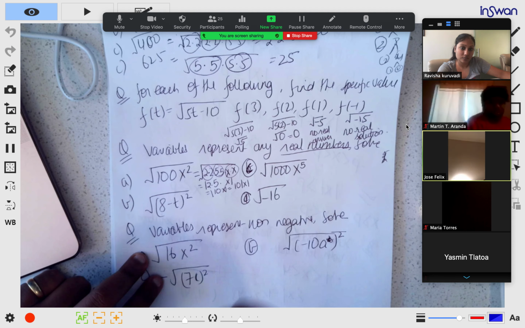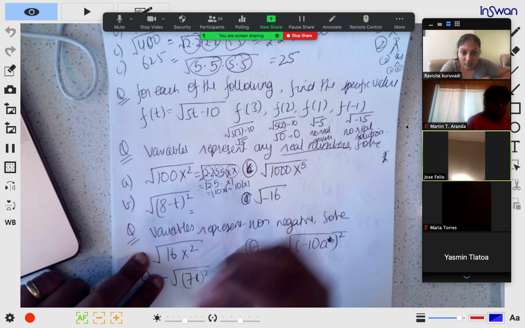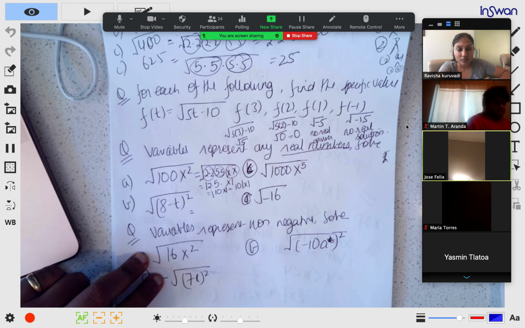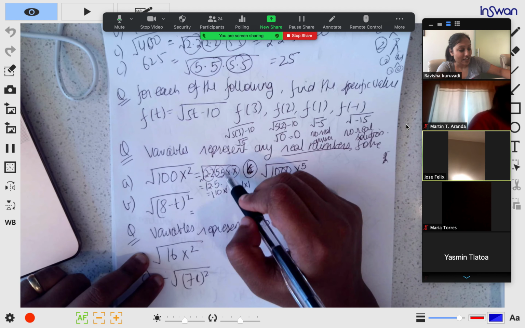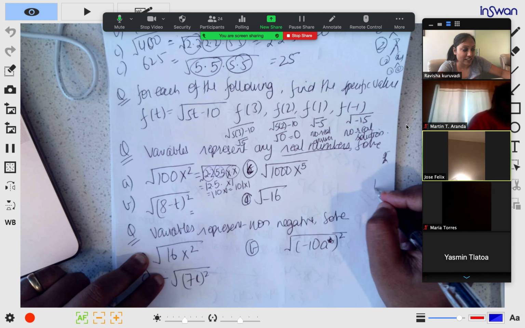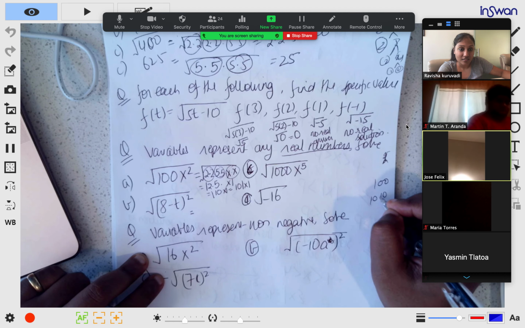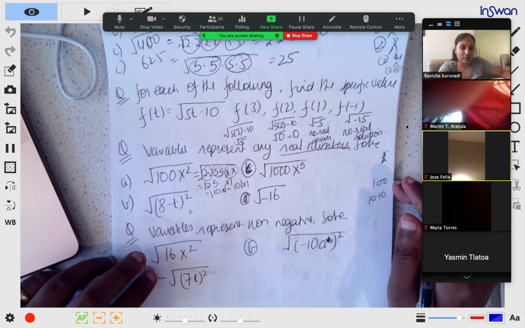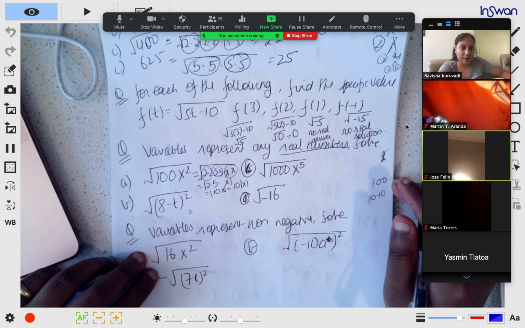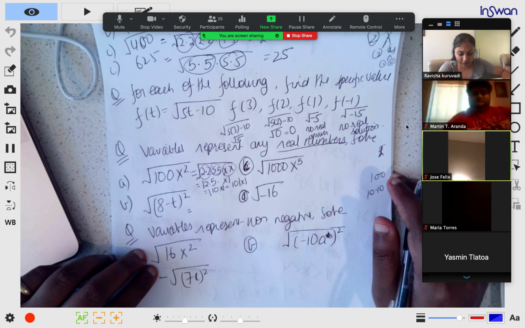Anthony? I have a quick question about that one. Where do you get the other 5 from? Because isn't the square root of 110? Yes. So he made the factors completely, rather than writing 10 times 10, you can do that. Or you can completely divide it into 2, 5, 2, 5.